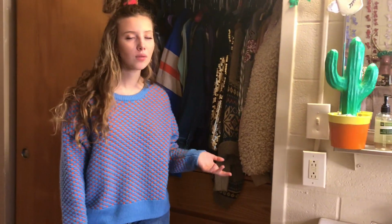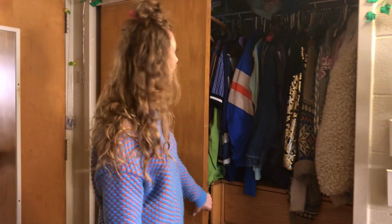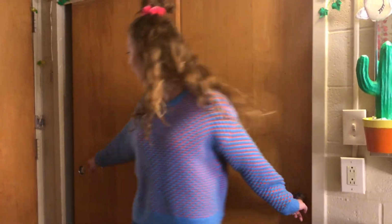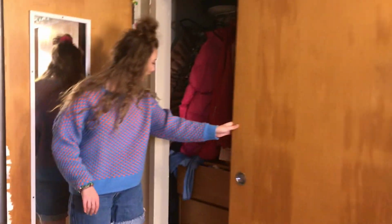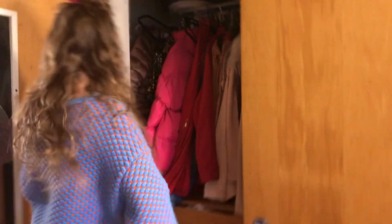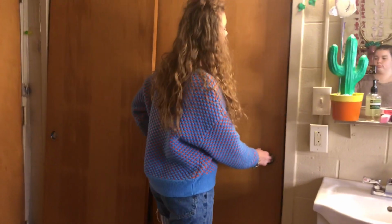Is that what you do, Morgan? Mine are in my closet. Yeah, it's so nice. And it is hard if you have longer dresses. Like this is my shirt side. I try to color code stuff, but my dresses aren't color coded. But over here, I have the longer things and there's room to hang them over the side. It's a mess. Don't look. Oh my goodness!